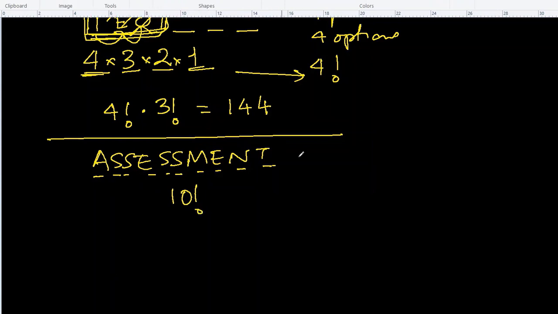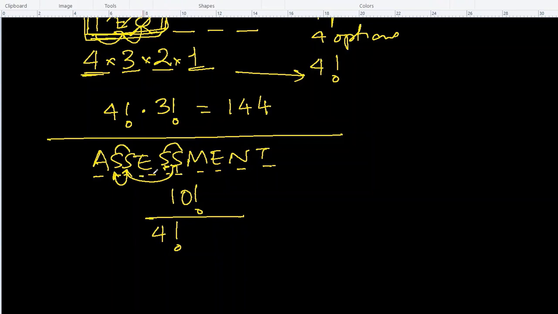But there's no other condition given, right? But if this S and this S interchange their places, or for that matter, they interchange their places with these S's, they're not going to change the word. The word will still be the same and we will not know which S is which. So in such a case, when the letters repeat, we divide the whole arrangement by the factorial of the number of those letters. So S is repeating 4 times.